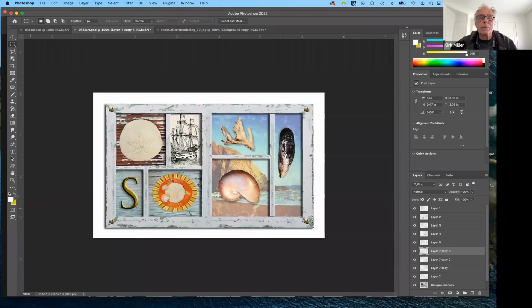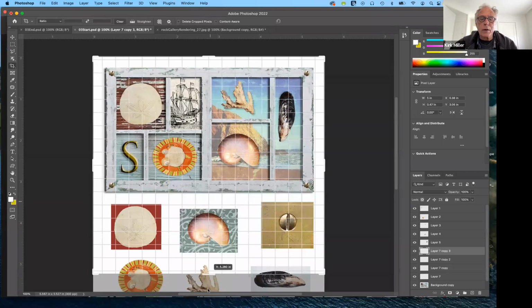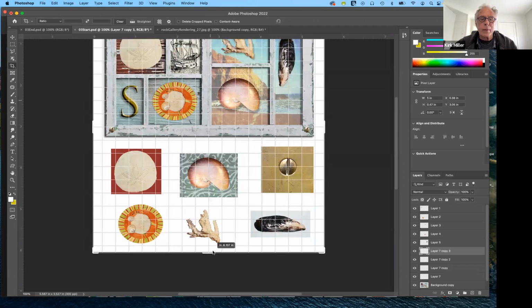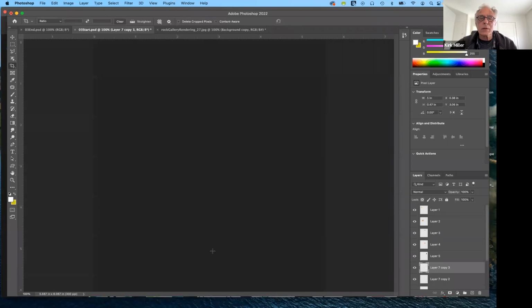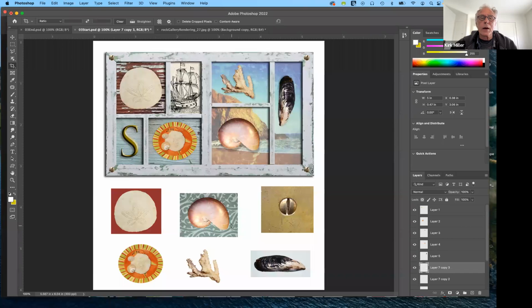Now, to demonstrate to you how it's important not to crop pixels: if at any time I wanted to bring back all of those objects at the bottom, I would just have to select the crop tool and click and drag, and you can see how I can bring it all back. Memory is cheap these days. It's not really critical to be that conscientious about the amount of memory that you use. So for myself, I would choose to make sure that I leave all of these images intact.